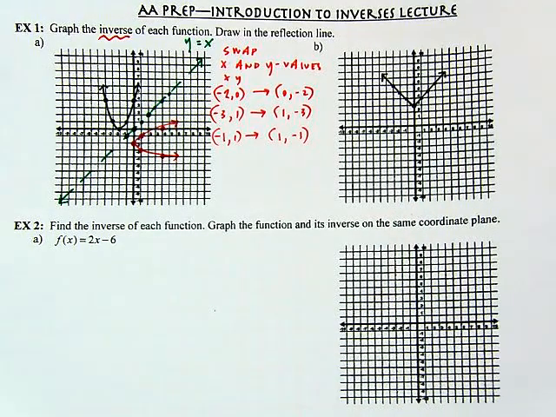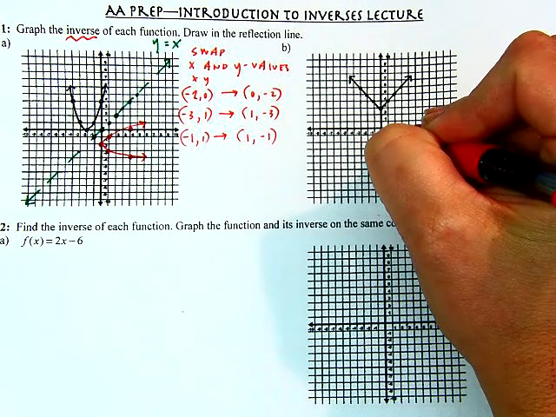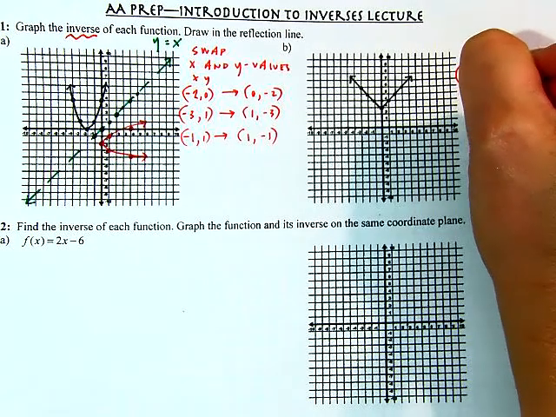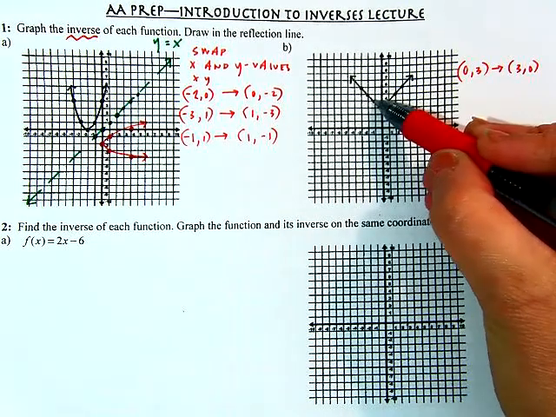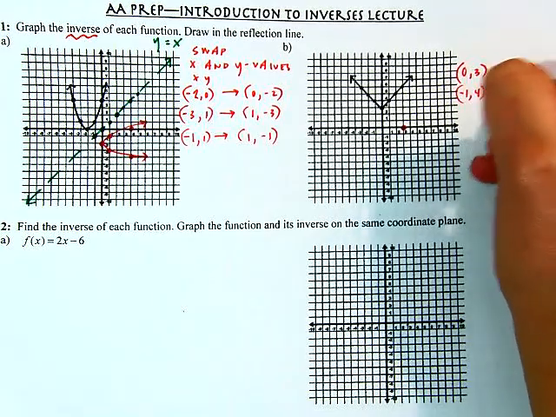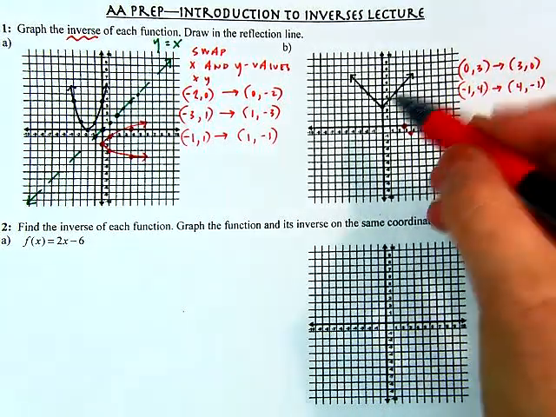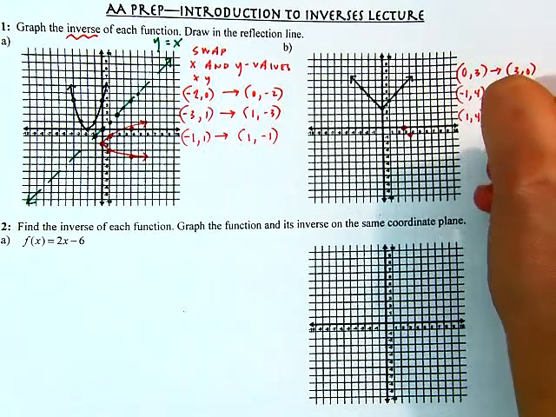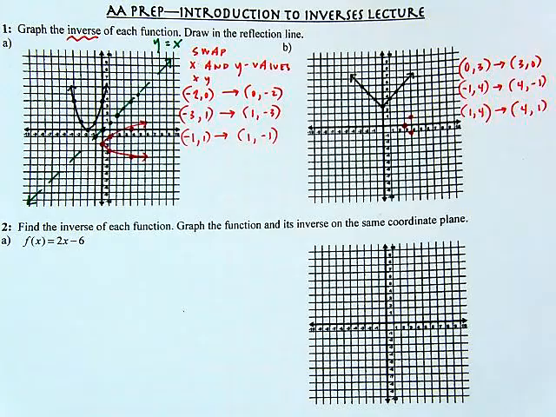So we know, again, that we swap the x and y values. This point right here, that vertex is at 0, 3, which will become 3, 0. Right there. Okay, this point right here is -1, 4, which will become 4, -1. This point right here is 1, 4, which will become 4, 1. Right there. So now I can see exactly where those other points would fall.